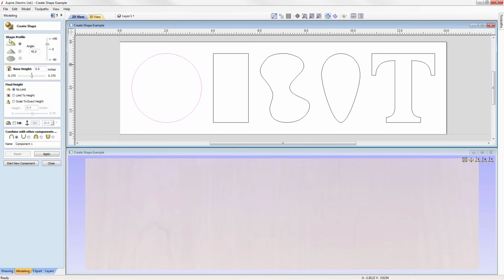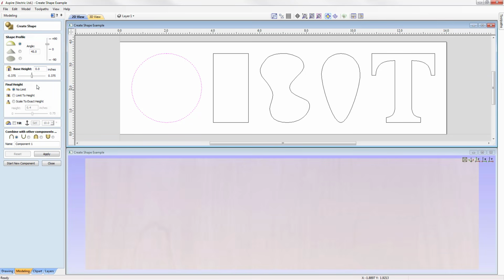First off, we have the profile. We have three options: a curved profile, an angular profile, and a flat profile. And you can assign any one of these profiles, and that will apply that to the shape of our circle. Once you've assigned that shape, then you have many other options to control the shape. For example, we can assign an angle by typing in a value here, or we could look at using the slide bar to alter the angle.